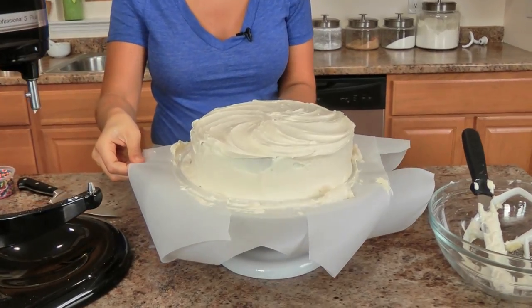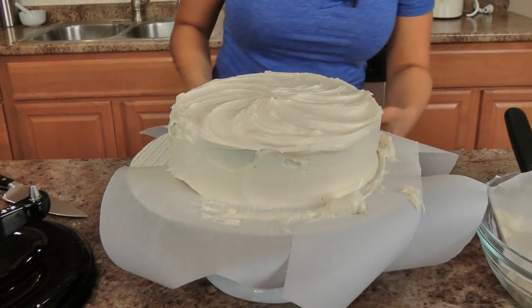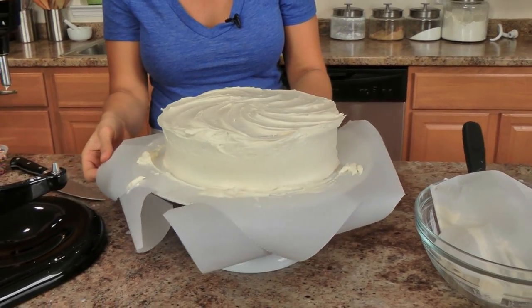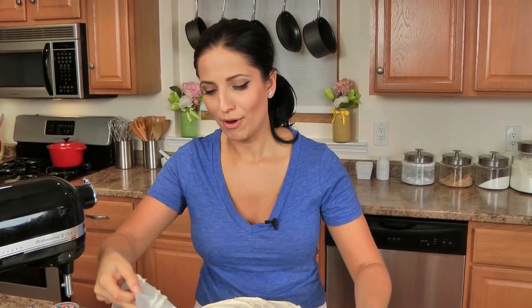Or my mother's. This is why the parchment is so beautiful, because now you get to take the parchment off and you have no mess on your hands. Don't you love when that happens? No mess, and then you look like a pro. And then you don't tell your friends that this is a trick. That way they're like, how did you manage to do that? And you're like, I'm that good. I know.